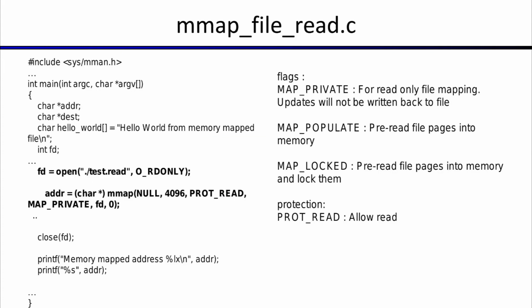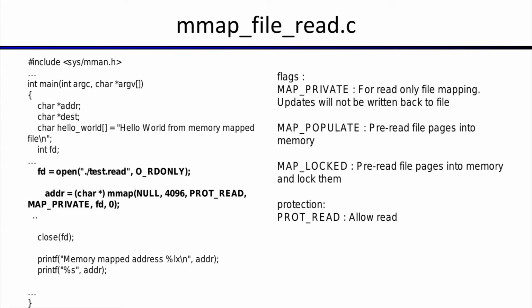Mmap read. This is the case of a file read operation, and what we will do here is open a test file that has something inside of it and then read it by opening up a memory map to that file. I pre-allocate and pre-write into that file just in the test case, which is not the important part here. The important part is where I open up the file which has the data in it, map it to a memory element using mmap, and then read the data using that memory. Behind the scenes, the kernel is going to get the data from the file.